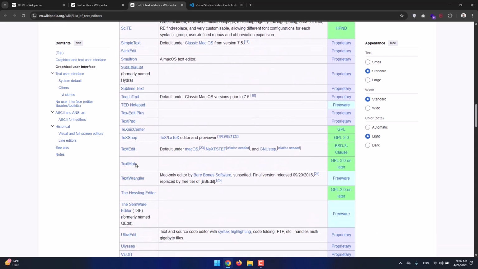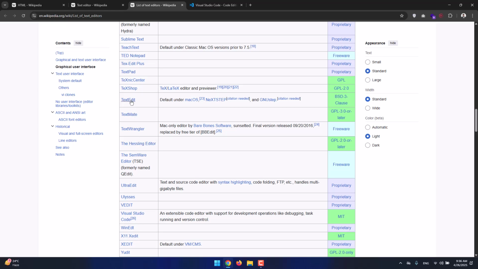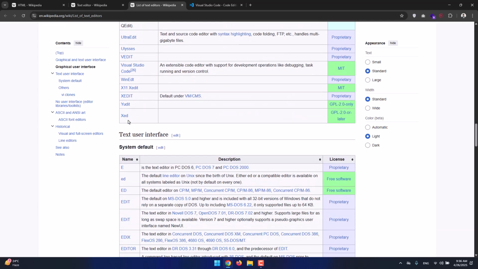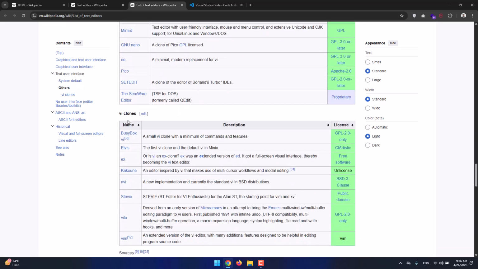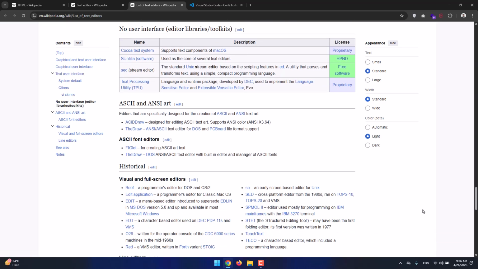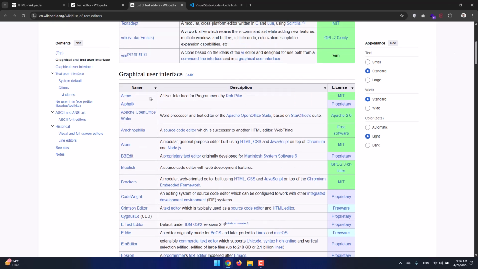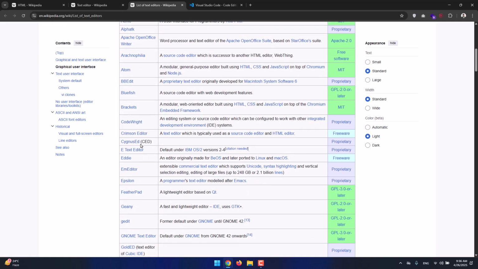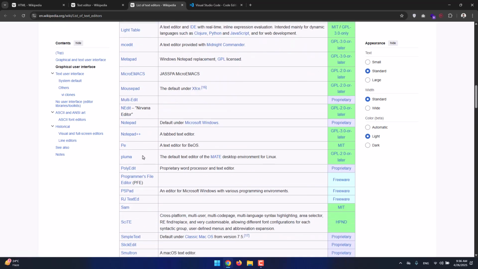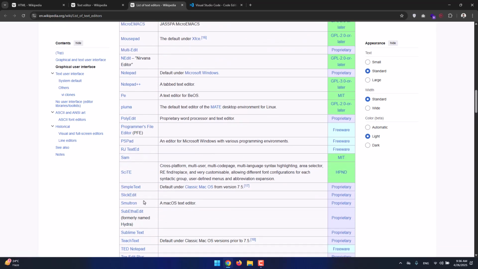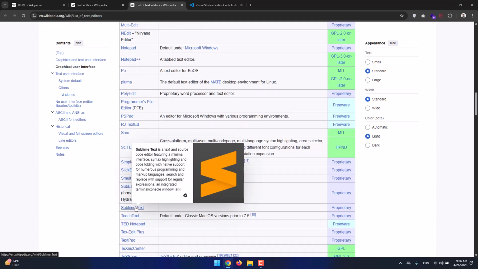We have, for example, Atom. Here it is, we have Atom. We have many of them actually. We have Sublime Text. Sublime Text, yes, as you see.